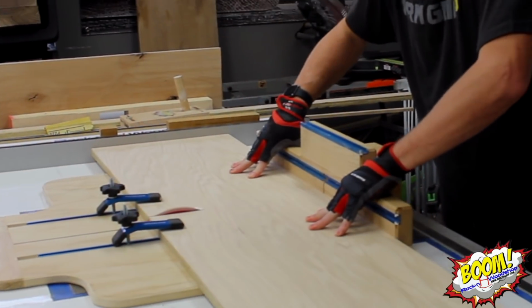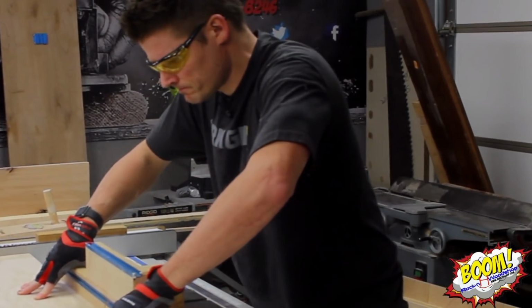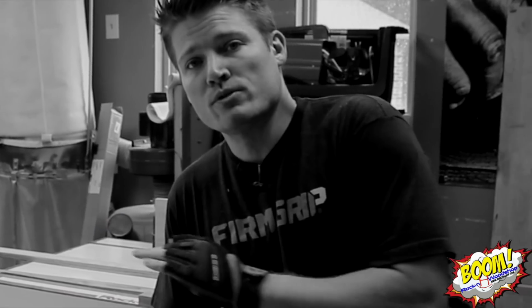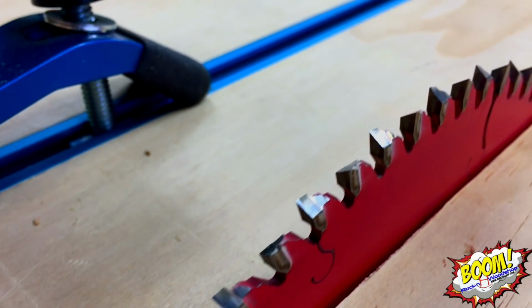Now, veneer and plywood is super thin, so you definitely want to take precautions in how you cut it. You either want to pre-score it with a knife or use a blade that's definitely geared towards cutting plywood.